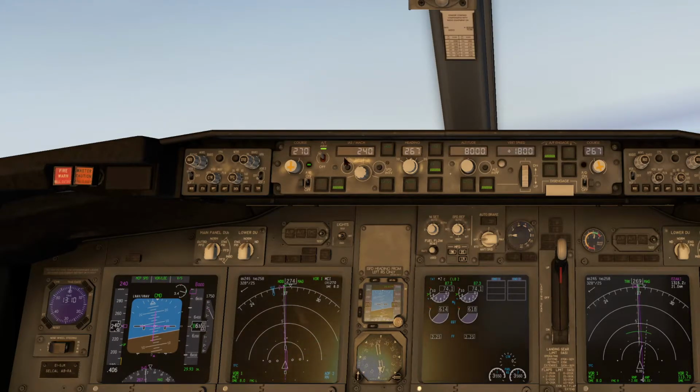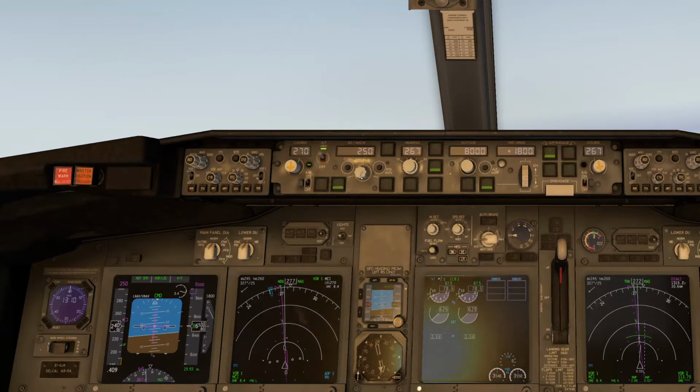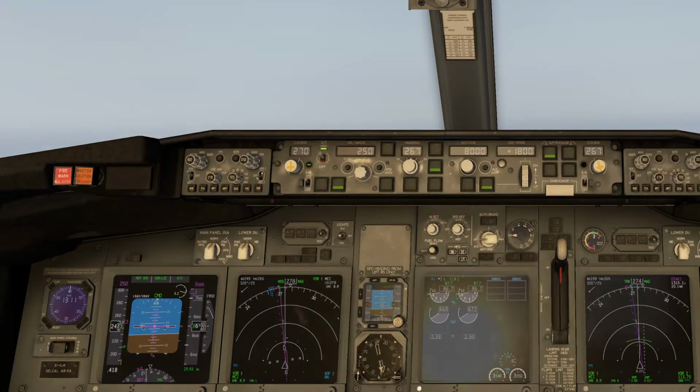We can increase the speed to 250. And we stay on that heading for 29 miles, Mike Charlie India. So it's 9 miles, so 20 miles to the waypoint Ozaki. .1000 to go.